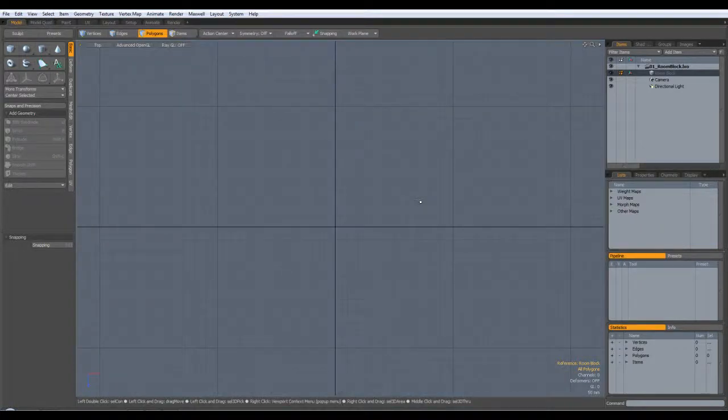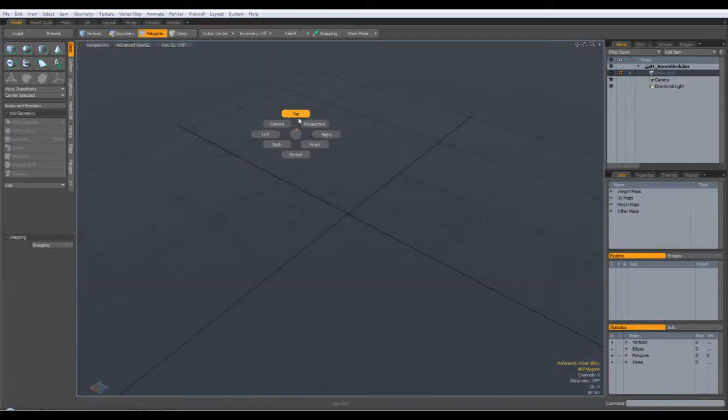Okay, I'm going to hit 1 on the keypad just to jump over to the top view, or you can do Control and Spacebar to bring up this hot wheel here. You can select the different views from there.